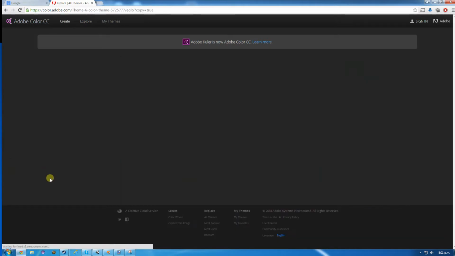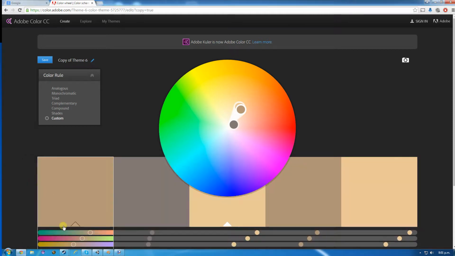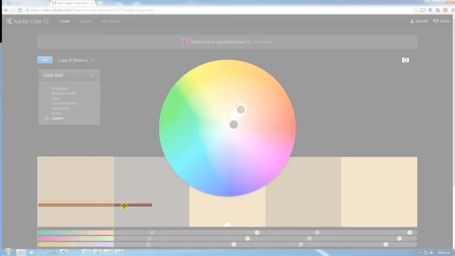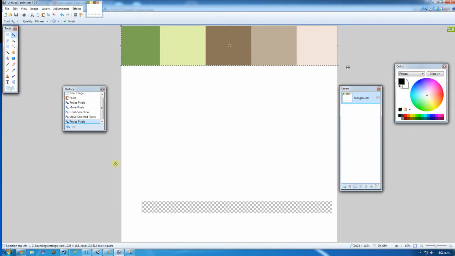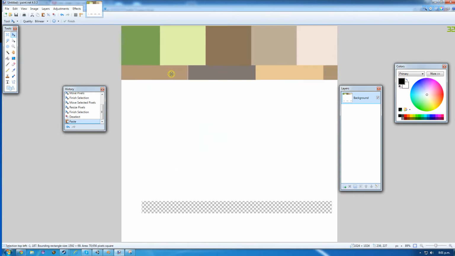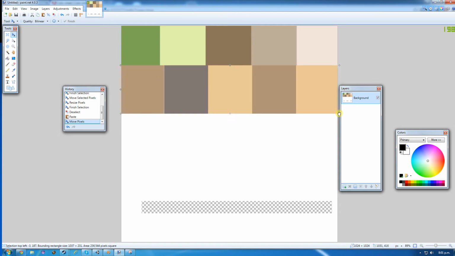You just click on edit, and I'm just going to use the snipping tool to snip along the bottom here, copy, and bring that into here. Bring that to there, and then I'm going to resize it. It doesn't matter if they're not perfectly aligned.